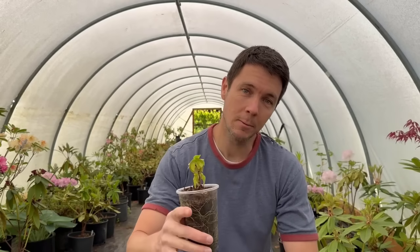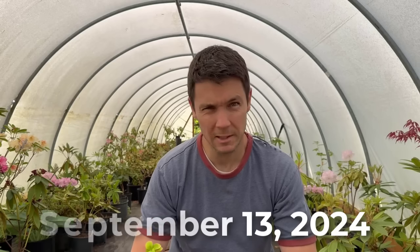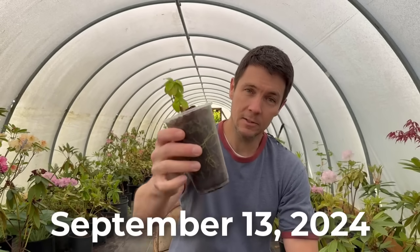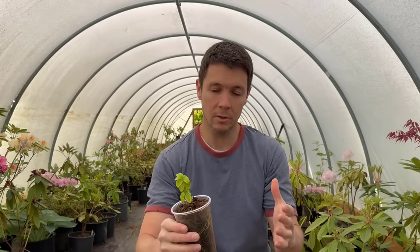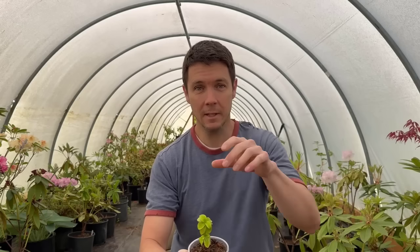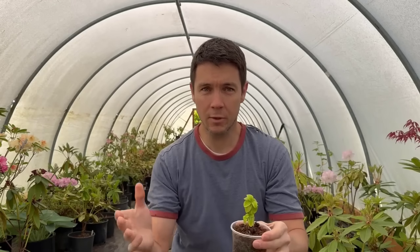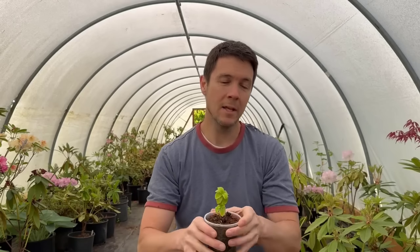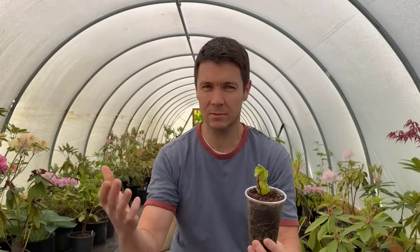Well, here we are. And I guess it's been a little while, so I should probably catch you guys up on this. But today is June 13th, I believe. And here's our little hydrangea. It's made it through the entire winter. Now, I actually had this in the windowsill, completely covered in that little cup system that I showed you all the way through most of the winter. And then a couple months ago, I noticed it wasn't looking that good in there. It had been quite a while.